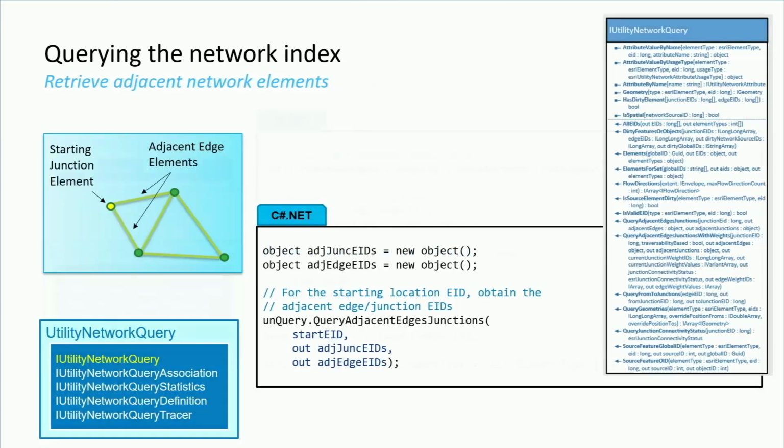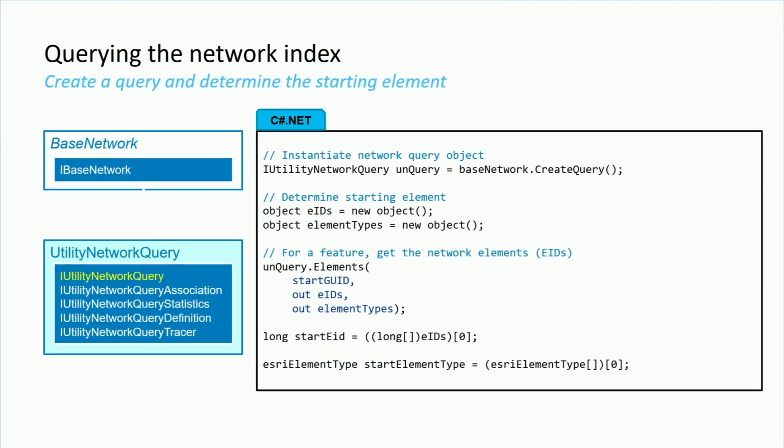Do people know what an EID is? We're using terms that you may not know. Let's back up a little bit. We talked about feature space and we talked about index space. The network index is nothing more than the network topological primitive representation of feature space inside effectively a graph. The primitive elements within the graph are called network elements. They can be of type junction or edges, okay?